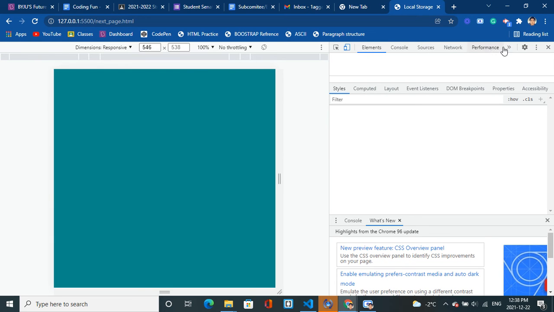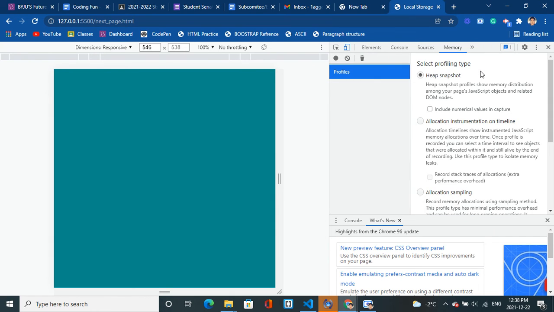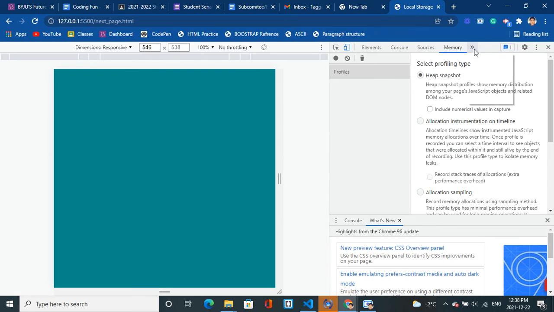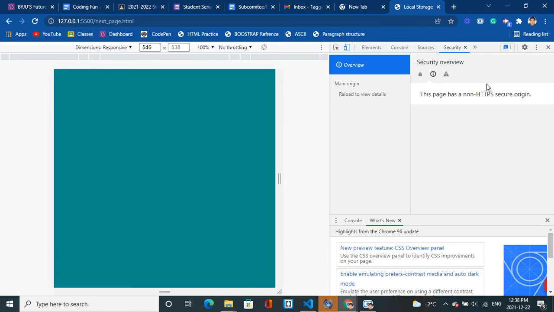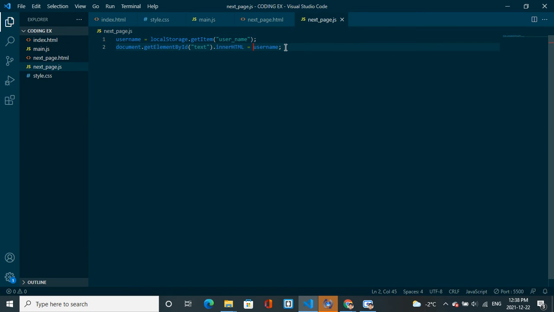Okay, so if it's not working, another way we can check if the code is working is to press these little two arrows together and go to Application, sorry. Let's see what the problem is over here. Alright, so that doesn't seem to be working.